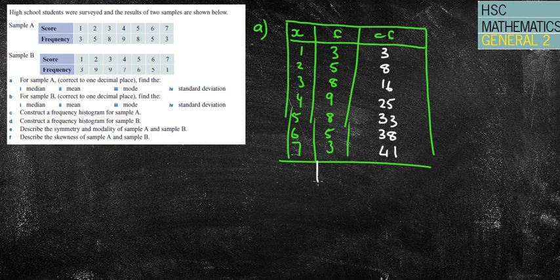Okay, remembering that if I add up these numbers here, that will equal 41 as well. And if I'm trying to find the median for that first one, my median is my middle number. It's quite hard because it's in a table of values. But if I look here, I've got 41 numbers, which means I've got 20 numbers here, another number in the middle, that's the 21st number, then another 20 numbers on the right-hand side. Therefore, my middle number here is the 21st number in the set of data. So basically, all I'm looking for is where that 21st number lies.